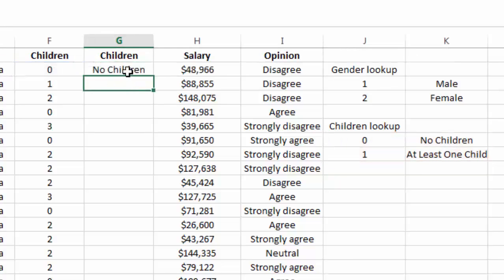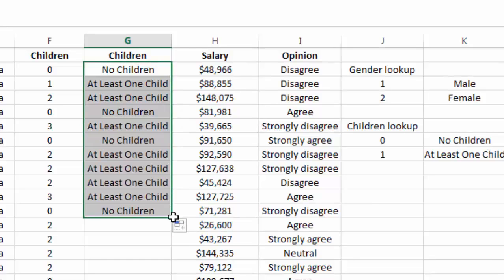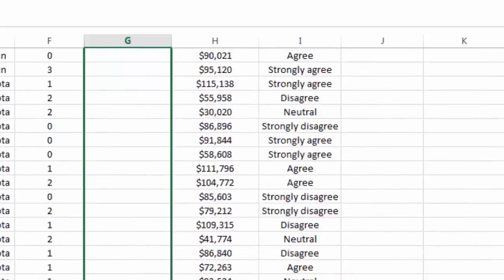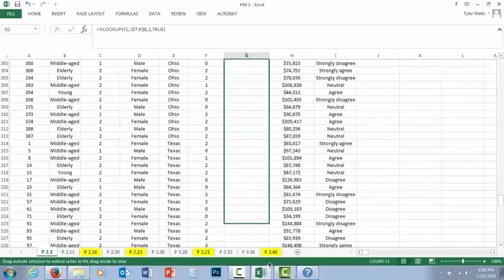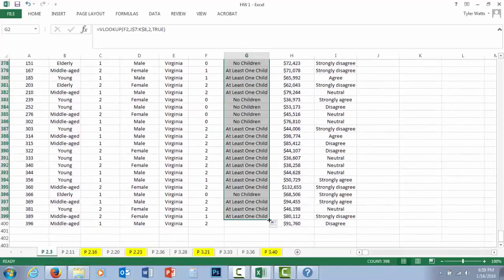And let's see what happens. Okay, that did what we would expect for 0. It says no children. When I fill it down, and let me double click to widen that column out, at least one child. 2 is at least one child. Hey, it looks like we're doing it good. Alright, so I'm feeling good. Now I'm going to fill this all the way down. Notice I'm not going to fill all the way down until I'm sure the formula is working correctly, because otherwise I'd have to drag and delete a whole thing.